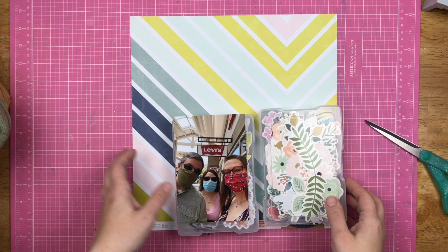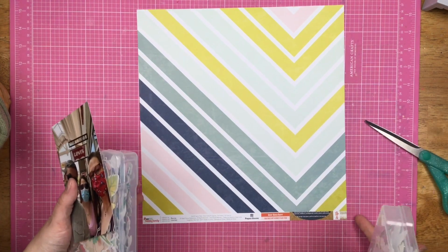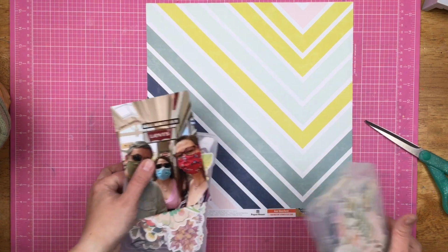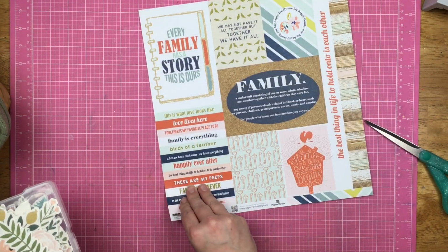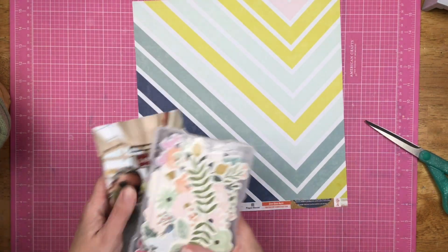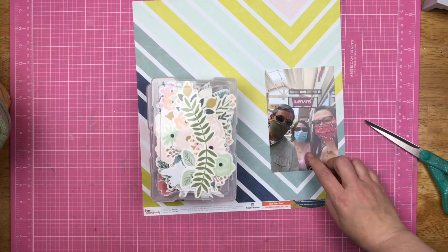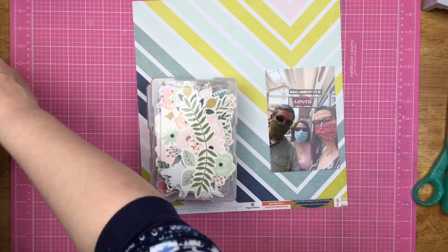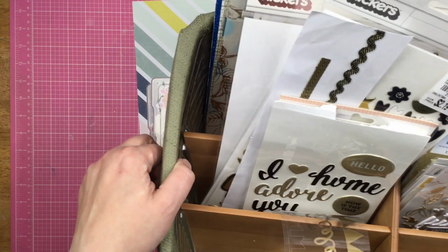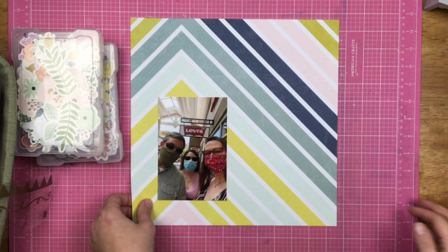Today I have pulled out a sheet of paper from Paper House from the One Big Happy Family collection. It's got this pattern on this side and then it is a cut apart on that side. I also pulled out my floral die cuts. I have this photo of Lana, Christopher, and I shopping at the outlets, and I also have my metallic Kill-A-Kit. So let's see what I can do.